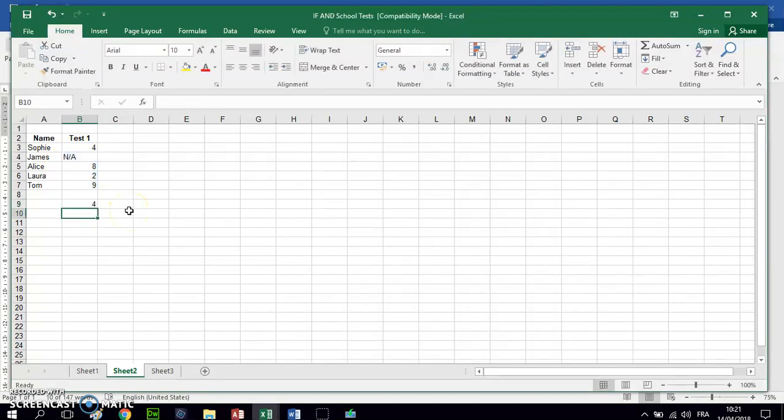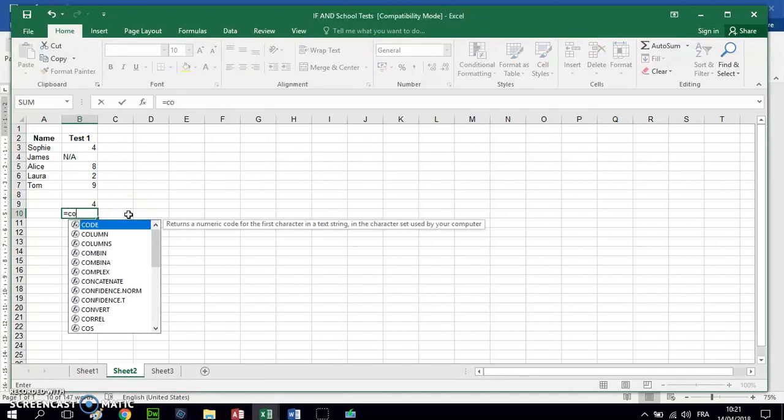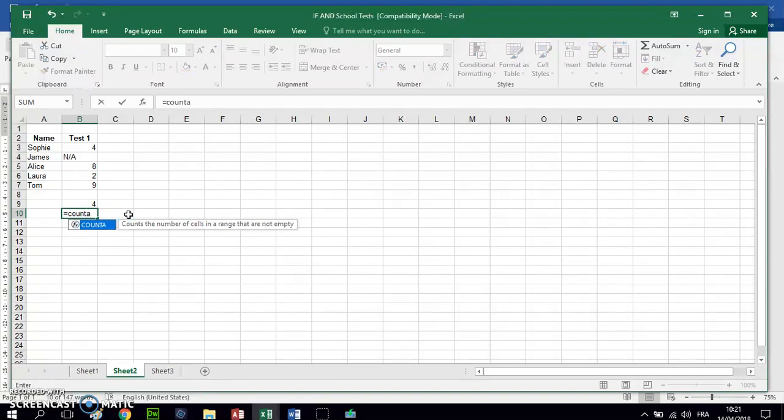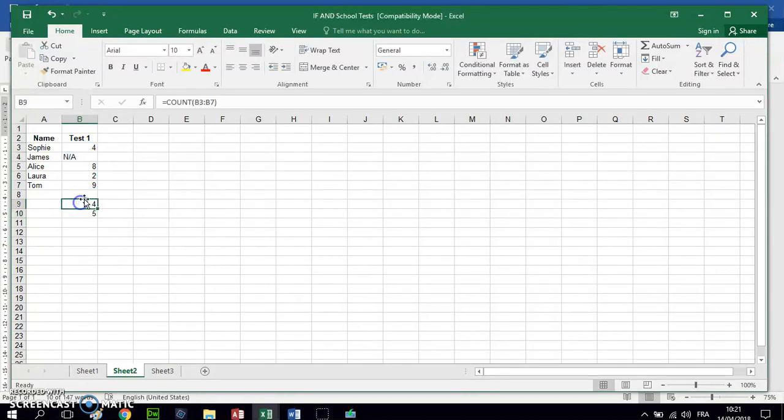So it returns 4 students. Whereas if I wanted to count all of the values in a range, I could write count A. And count A will count everything, numbers and text. So now it returns 5 values. Count and count A.